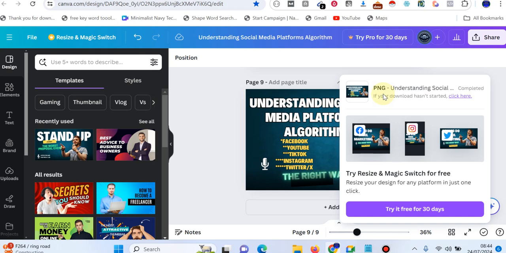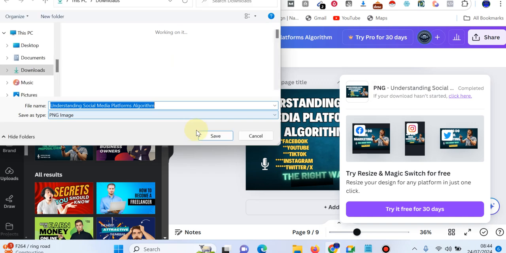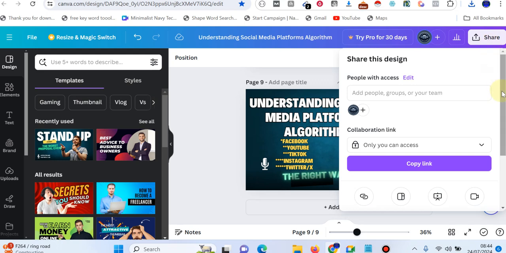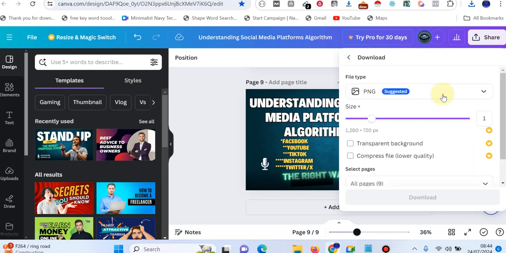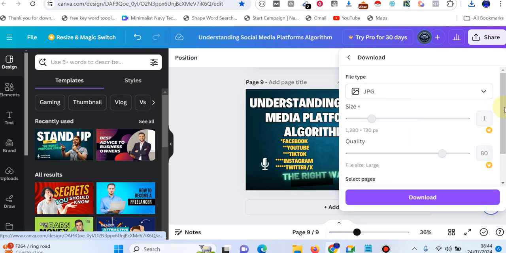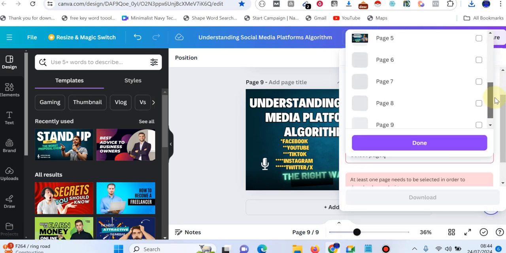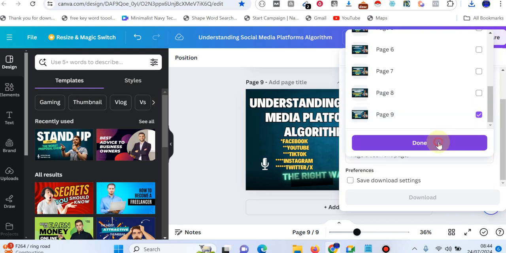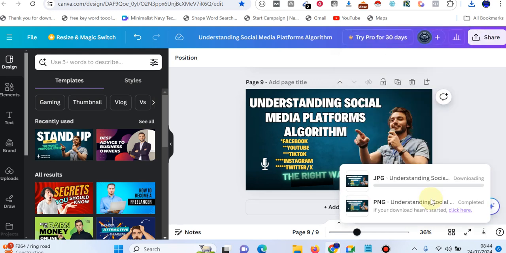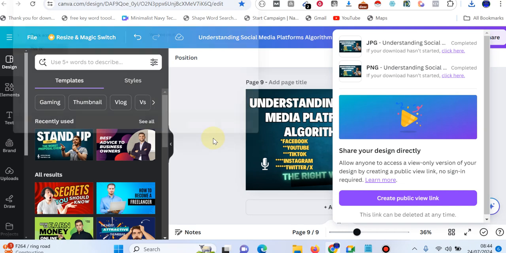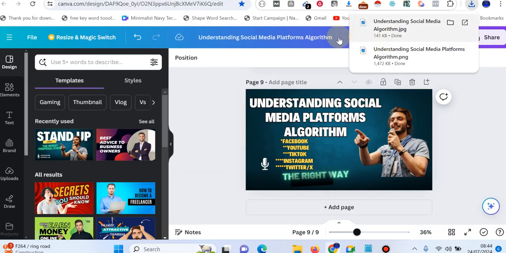I tried to run with PNG format a couple of times too, because the advantage of PNG is that it has higher quality compared to normal JPEG. So the picture has a possibility of becoming sharper with the PNG file if you are posting. Even when it comes to printing, people are advised to use PNG files. So I download it. My thumbnail is ready within a few minutes. So I've handled the aspect of thumbnail design on this particular platform, you can see.